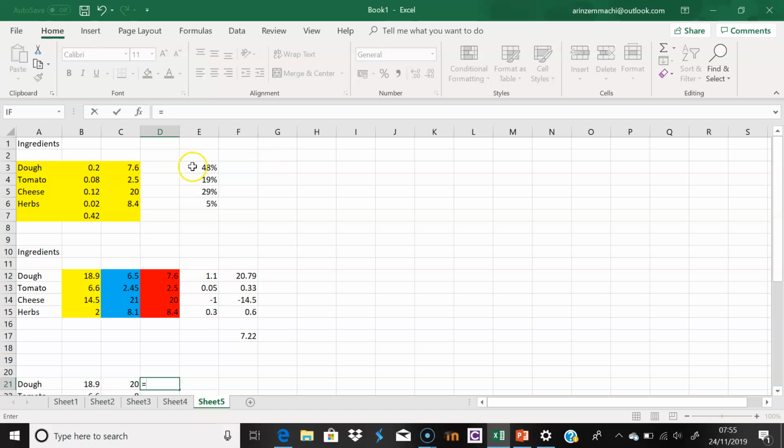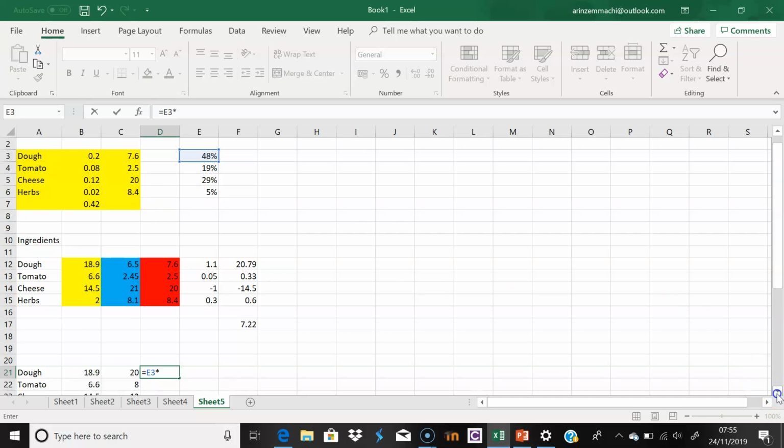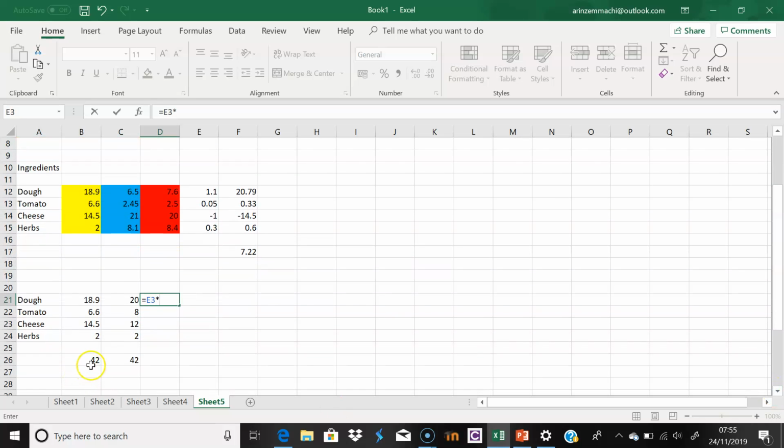I'm asking you literally to say 48% times 42, pretty much. Use, if you like, I'm just going to come back here and do that. But I'm just going to fix that so that I can drag down and make it quick. So you can sort of see what's happening there. You can see I still get, I did it beforehand, but that's pretty much the same thing again.